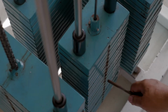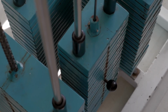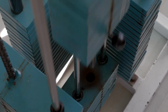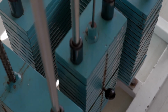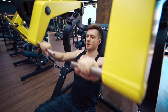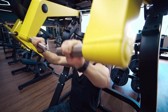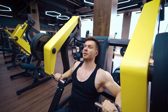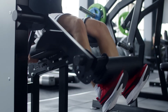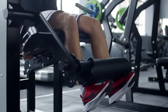What is your opinion of the advance made by machines in training? For instance, your universal machine and Nautilus machines. Well, I don't know if they're advances or not, but they're different. In other words, I think the greatest advance in those machines is that they're safe for the average person to use, whereas with free weights, a person might drop them on themselves or hurt themselves. But with these machines, they kind of have the safety factor built into them. That's the greatest thing.